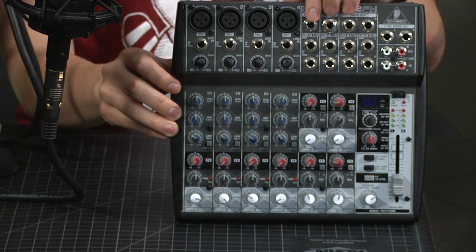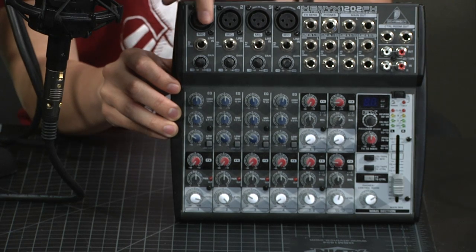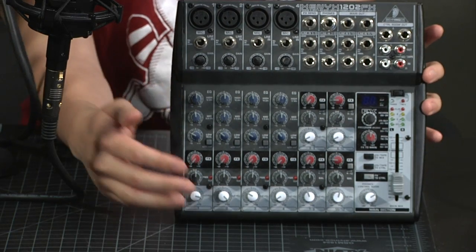Because that doesn't actually record. The mixer doesn't actually record. It's just an interface. It's just to manage the levels and provide power to the mics. There's some other stuff that it can do too. That Behringer mixer is actually a 12 input. It takes 4 XLRs, can provide phantom power to 4 XLRs. Phantom power is just the 48 volts that a microphone requires to work.